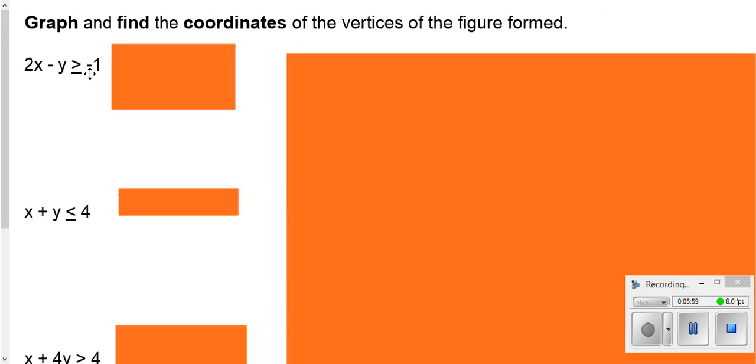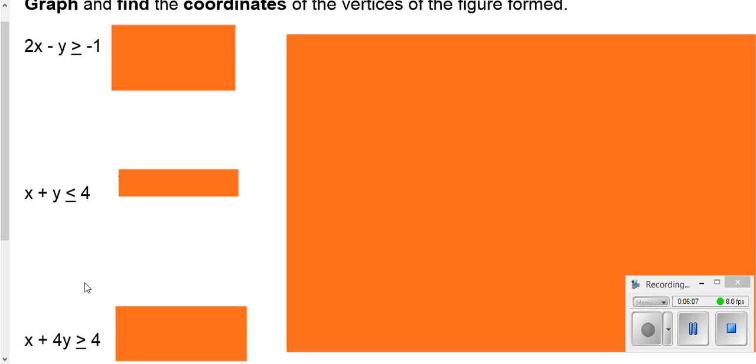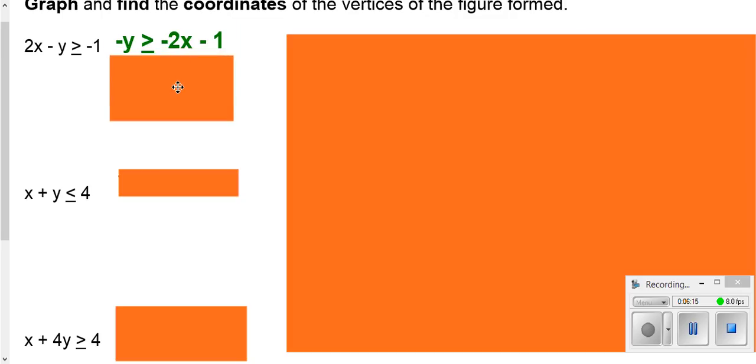Now, we want to go ahead and graph these three inequalities and find the coordinates of the vertices of the corners of the figure that's formed. So I like to go ahead and get y by itself. So I'll subtract a 2x on both sides and then divide by a negative. And remember to switch your inequality sign when you divide by a negative. So here we'll have a line where we're going to start out at a height of 1 on our y-axis because that's our y-intercept, and we have a slope of 2, up 2 over 1, up 2 over 1. It'll be a solid line, and we'll be shading below that because it's less than.